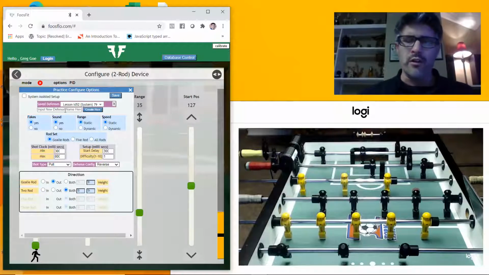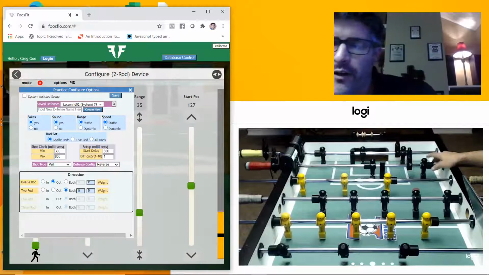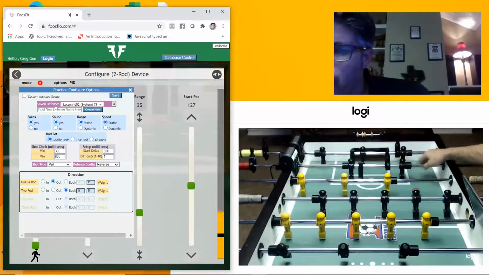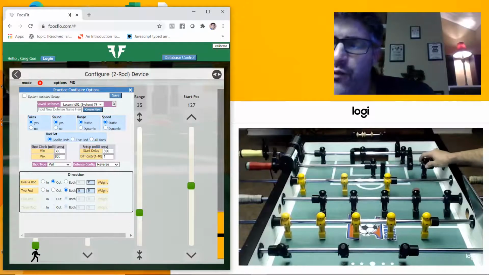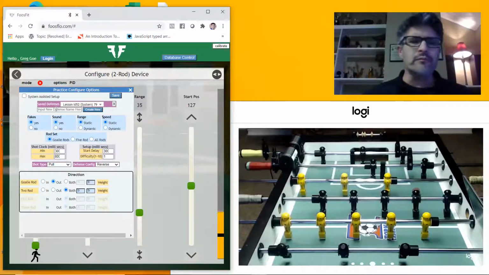So you can do the same thing in manual mode. You can load a system defense, and then you may want to tweak it, and then you can store it and give it your own name, right? And that's how you do it. If you want to practice, like if you want to do a push kick or something, and we don't have something set up that you like, you can take these off, and maybe you want to move the man like right here to block the corner push kick, and maybe you want to set that somewhere else, right? So that's where it becomes custom for whatever you like, whatever you need.